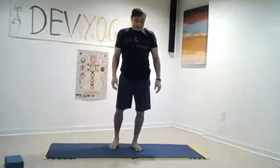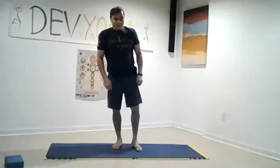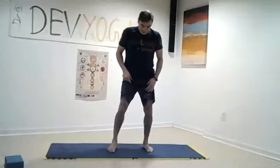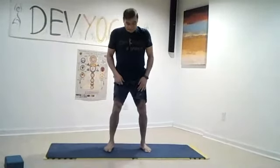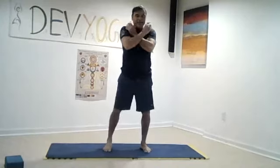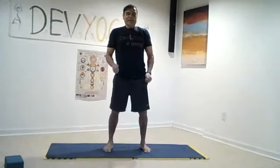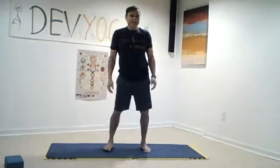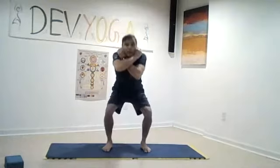Take a deep breath. Bring your feet apart, just in line with your shoulders. Roll down to earlobes. We'll do 5 continuous squats, and then we're going to bounce up on the 6th one. Let's go for that.